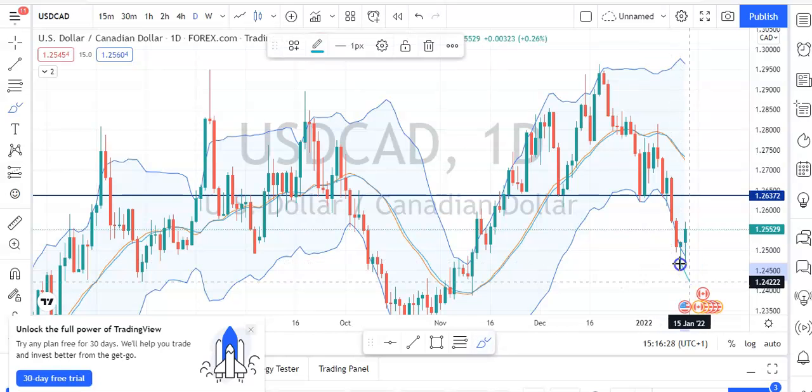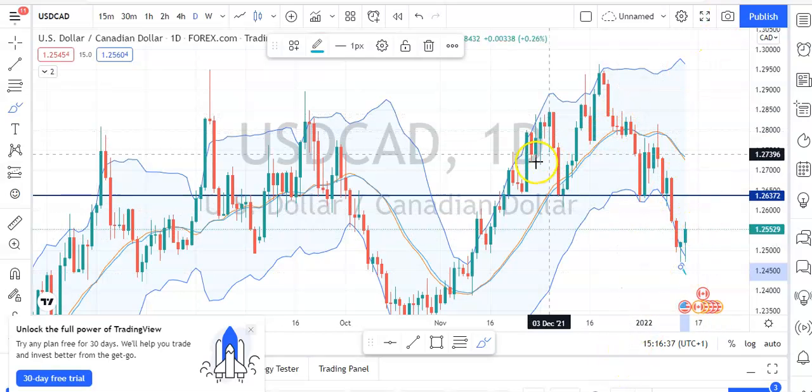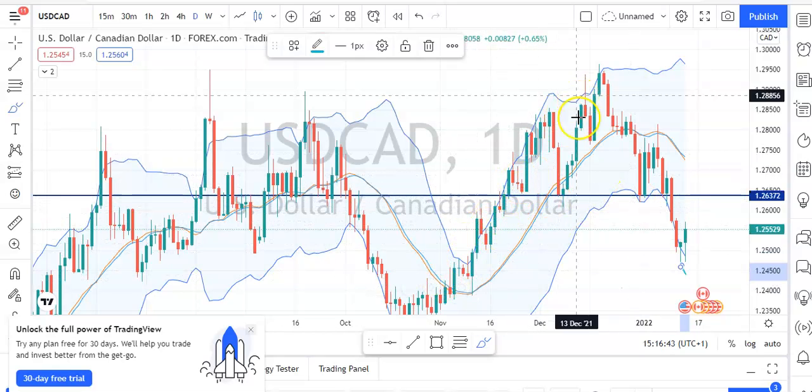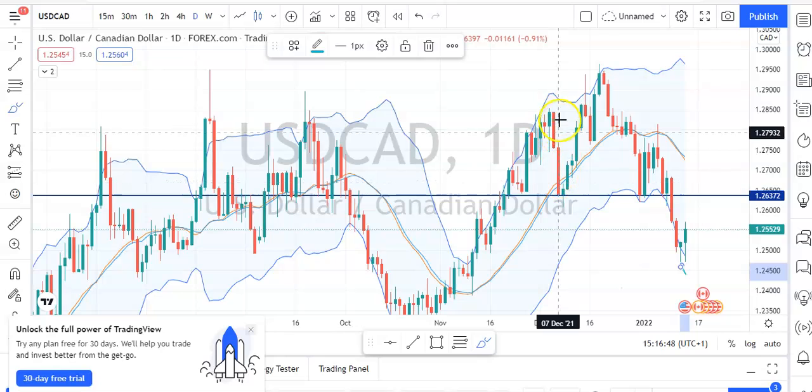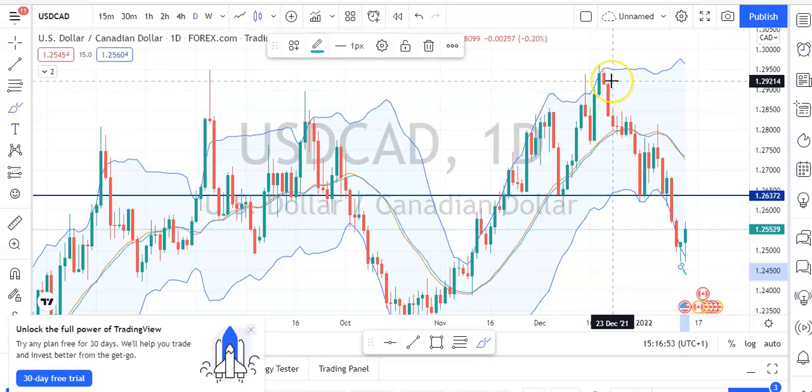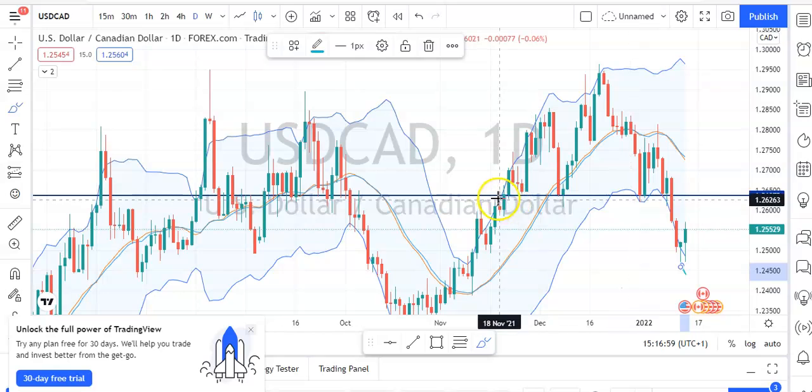So it means the sellers start taking back the markets, of course. But excuse me. Now, judging from the previous price movements, price got to this level of support, then it retraced back, then it tested that same area of level of support. It simply means this area of support is a very strong area of support. So it was tested twice. Eventually, price broke this area of the support.